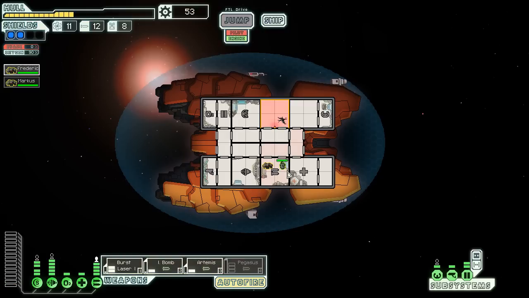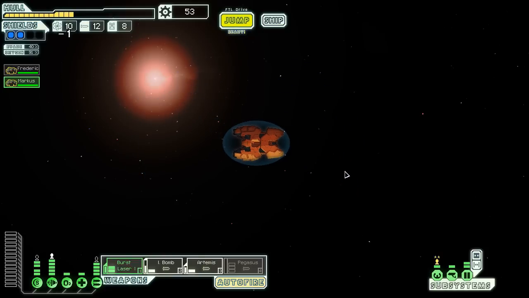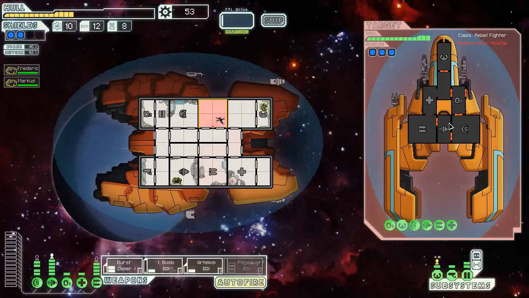Cool, we can get everything online again. Frederick, why don't you get back in there? You get back over there. And then we can jump to the next beacon, which we kind of have to hurry up on, it looks like. So let's do that right this second. We're running out of missiles and fuel and basically everything.